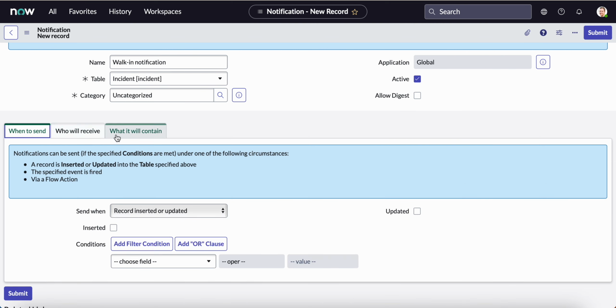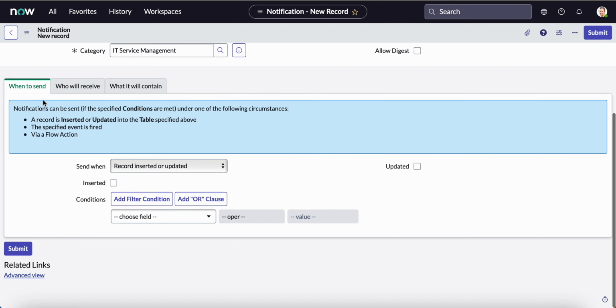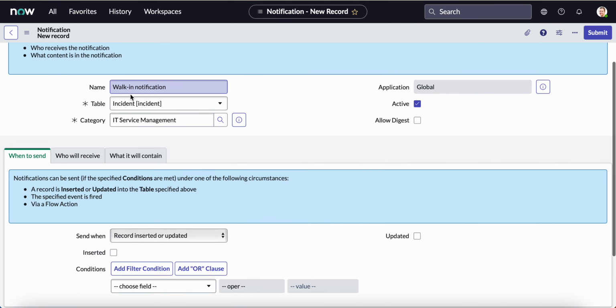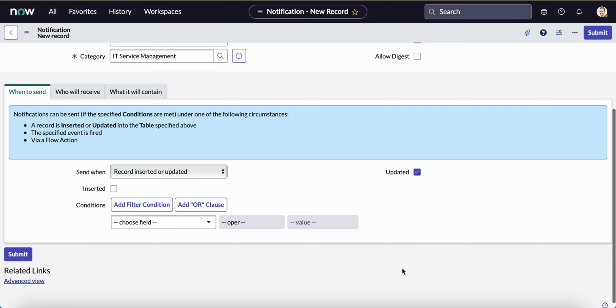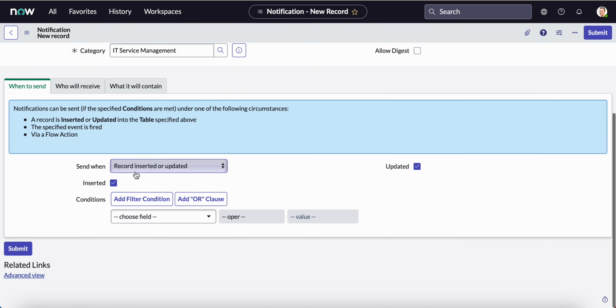And then this can either be left as uncategorized, or we can put it as TSM. Okay, so here it says if the record is updated, or even created with that condition, we can just go ahead and send the notification.